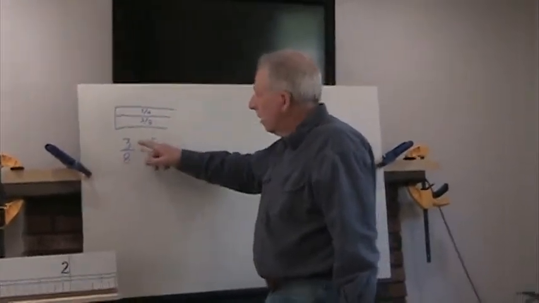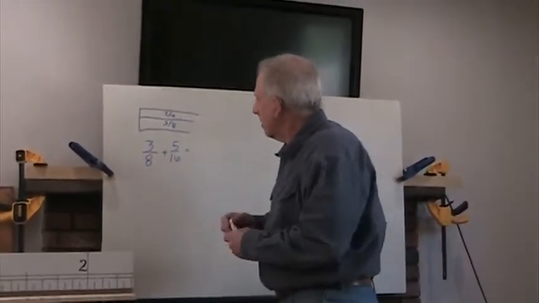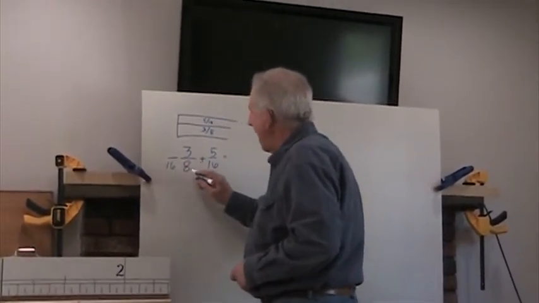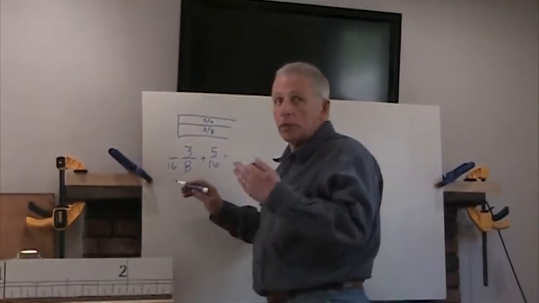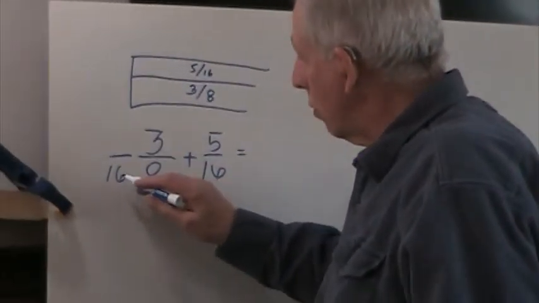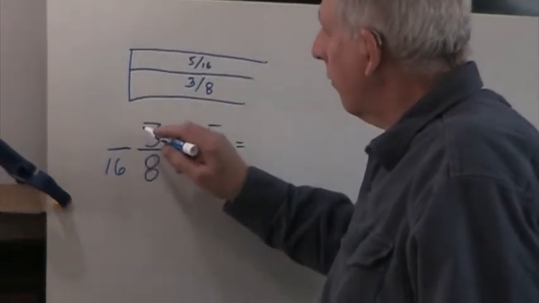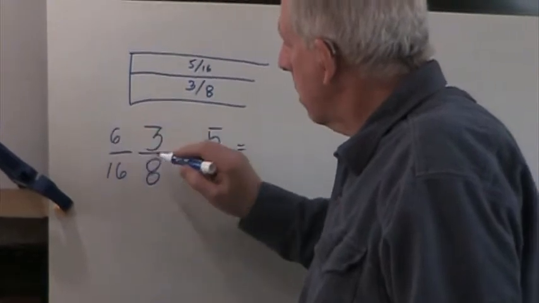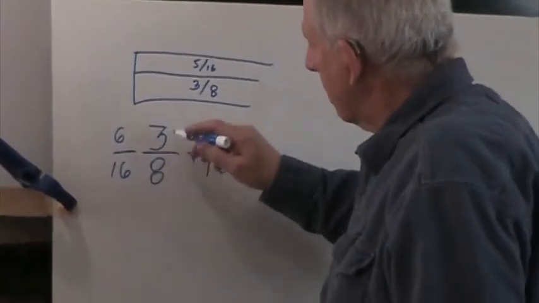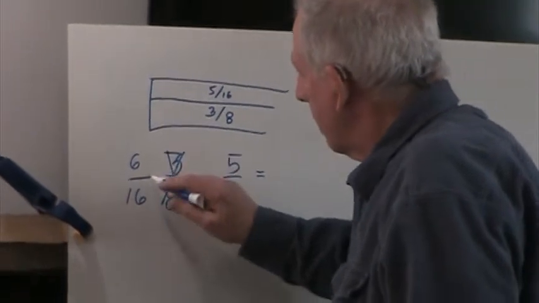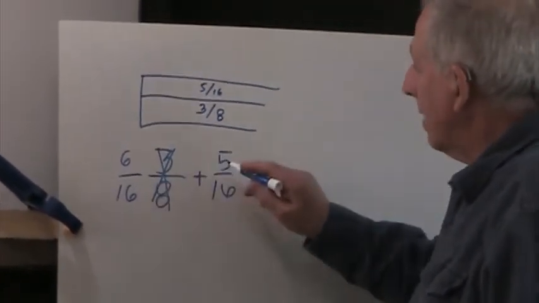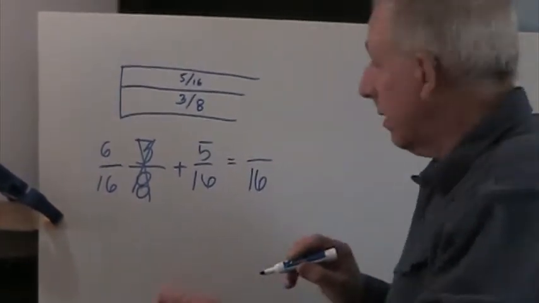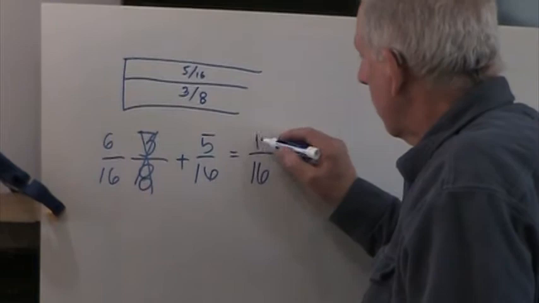So let's come back over here. What did I do there? I changed my eighths into 16ths. If I chop each eighth in half, I'm multiplying it times 2. So I went 8 times 2 to get to the 16. Whatever I do to the bottom of a fraction, I have to do to the top. Remember that? 3 times 2 is 6. So I had 6/16 instead of 3/8. If I look at 6/16 and add that to 5/16, how many 16ths did I end up with? Because they were broken into 16ths, 6 plus 5 was 11.